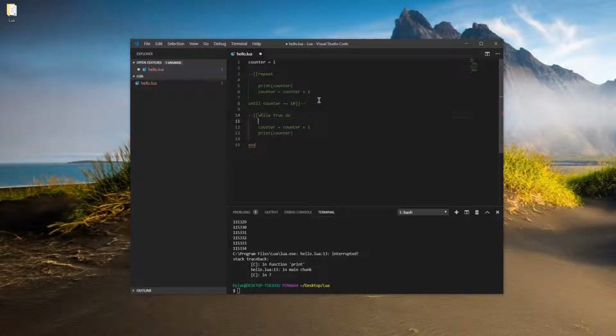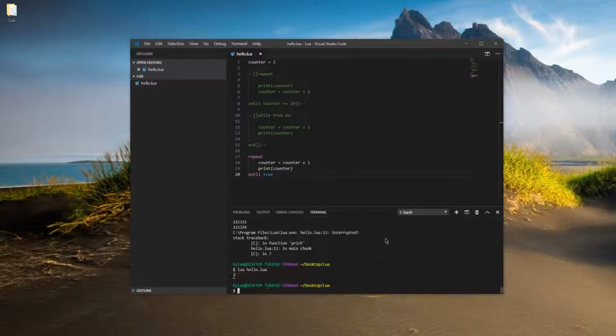So let's comment that out. Now let's do an infinite loop with the repeat structure. So repeat, we'll take this from right here. Until, and let's put true again and see what happens. You can see that it's not infinite.